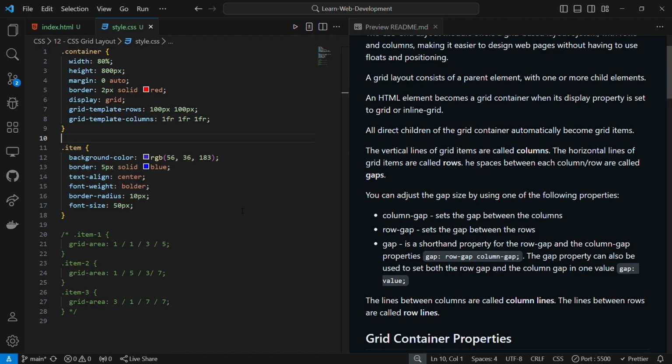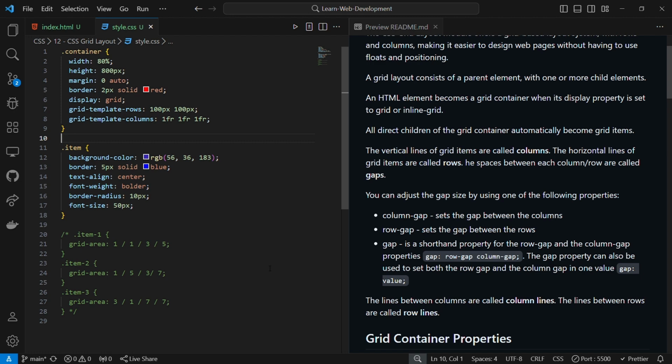Before we look at the grid template areas, you can see in the notes the row gap and column gap properties. So I showed you how to use the gap properties, but if you want a specific gap in the row, you can use the row gap, or if you want a specific gap in the column, you can use the column gap. But you can also use the grid gap, as we saw before, or you can just use it as gap. All of those work the same, have the same effect.